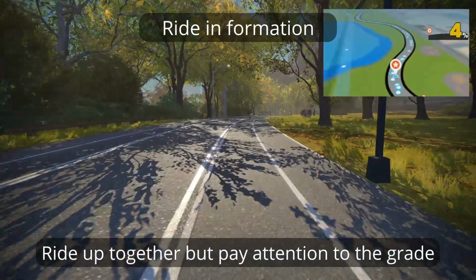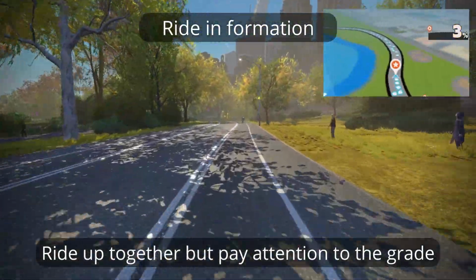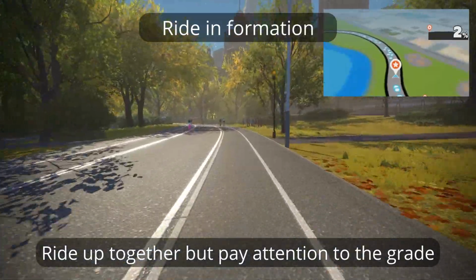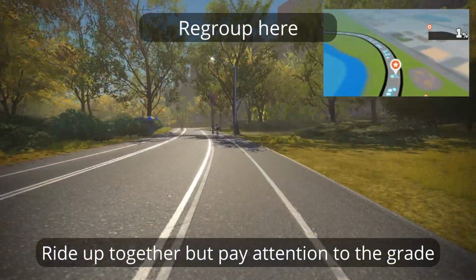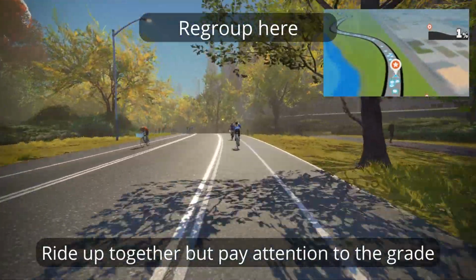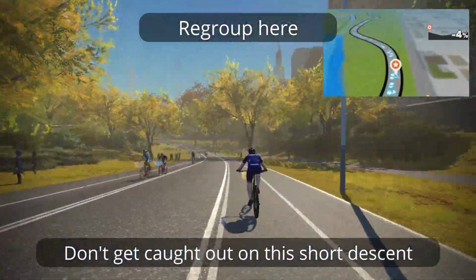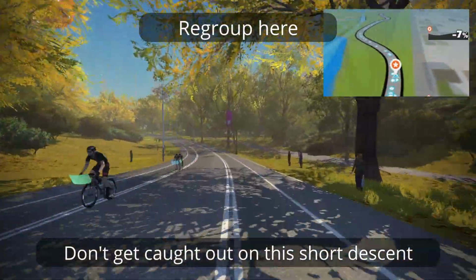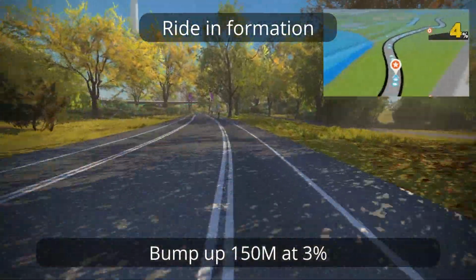The trick with this section is to ride up there together, but just pay attention to the grade so that you're not trying to push too hard or too fast on something that's 2 or 3%. And then when you get to the flat bits like we're on now, just touch base with each other, regroup, make sure you're all still together.